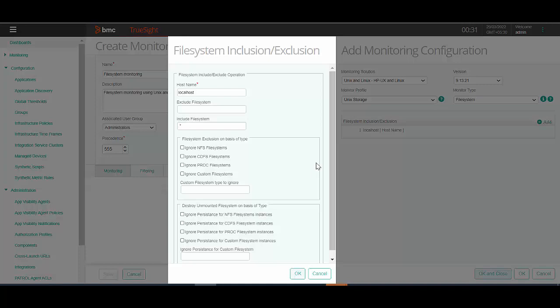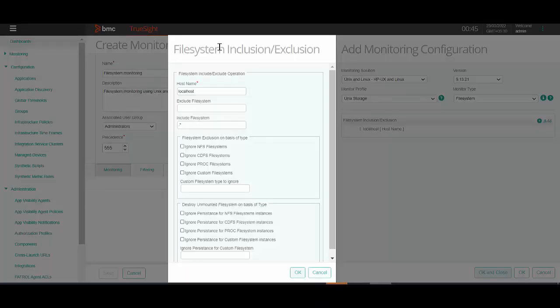But for now, we will look into the default configuration and we'll see what the default configuration provides in terms of file system monitoring. For the default configuration, we will not make any changes to the file system inclusion and exclusion page, but still we have to provide the host name of the machine where we have to configure the file system monitoring.